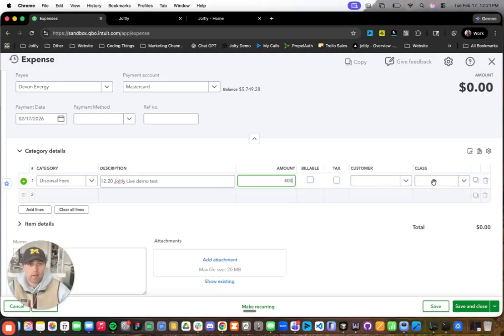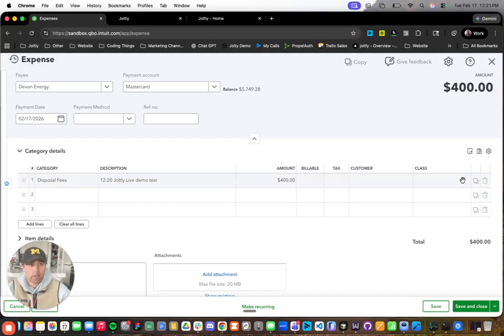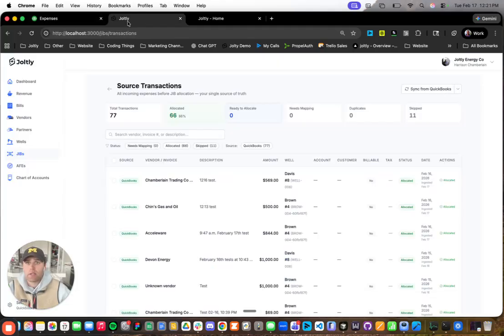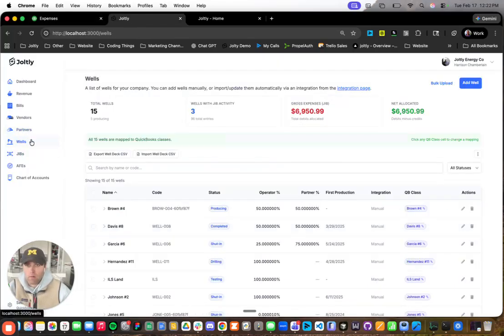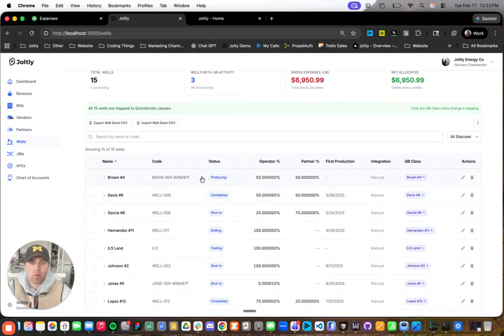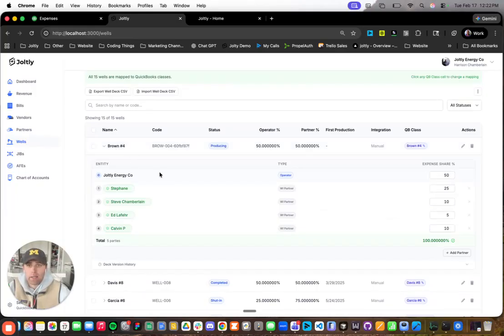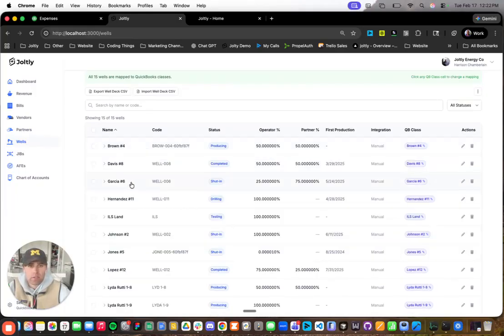And then our class here, let's pick the well. Let's do Garcia 6. Let's actually check these. Let's go to our wells here. Okay, so we're in the wells section, and we have this Brown 4 well, this Garcia 6.